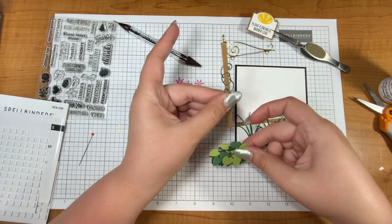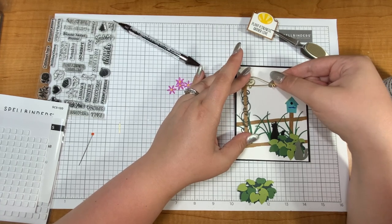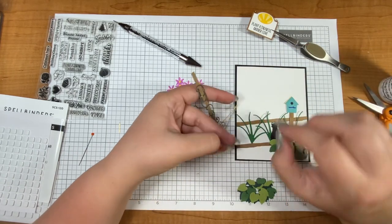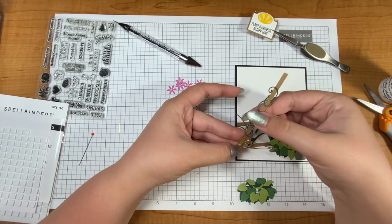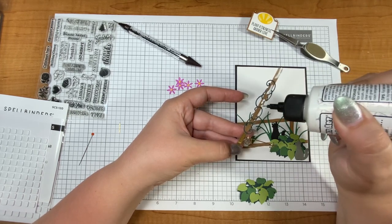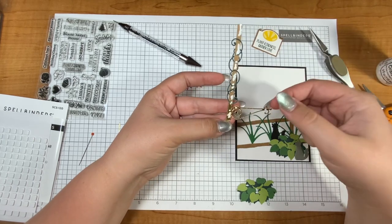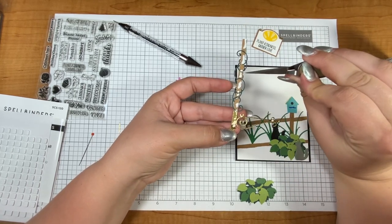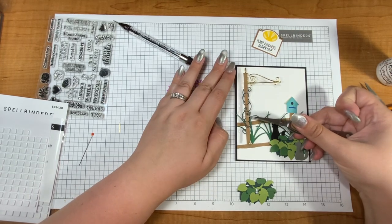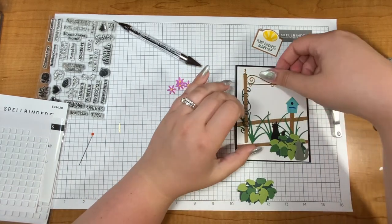We're going to scratch the idea of that being in the bush because it's too far to the right. I really wanted this to be close to the left, and this post not reaching the ground isn't a big deal because we're going to cover it with a bush. I added a whole bunch of new glue in my Bearly Art liquid glue — I just got my refill, which is the bear! Once I put this down I'm going to have to show you because it's hilarious. I just love the refill bottle — it's a whole bear, which is totally on brand for Bearly Art.